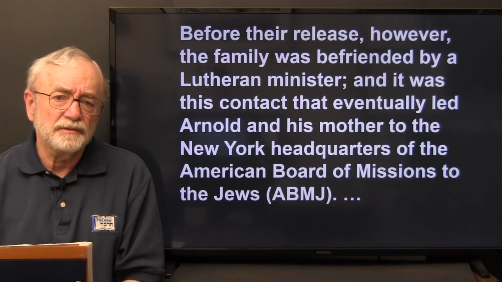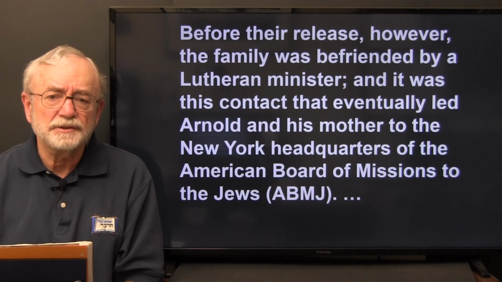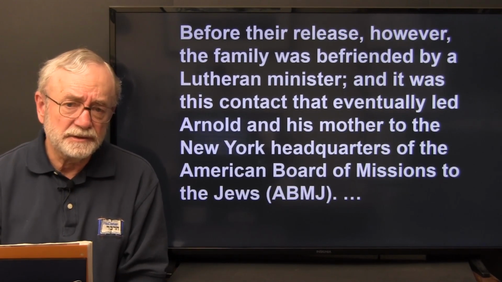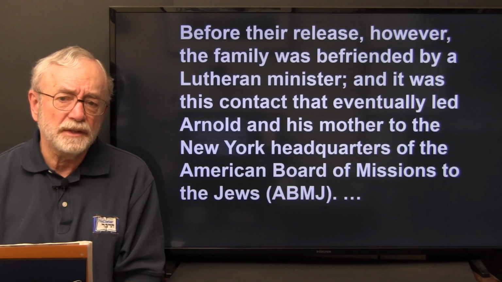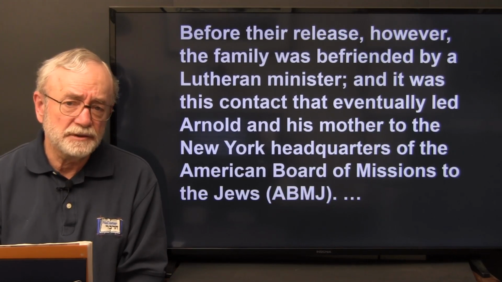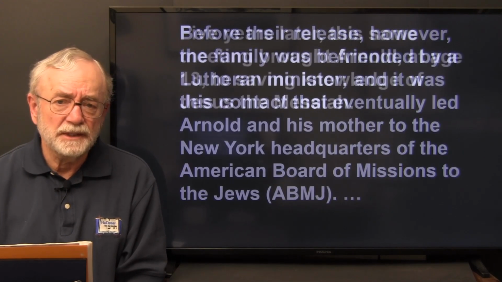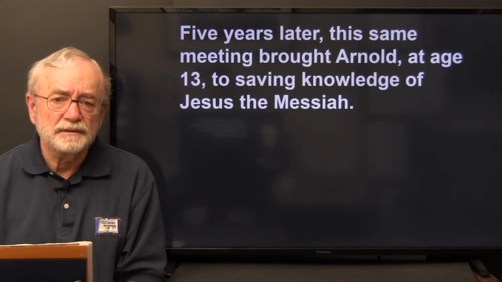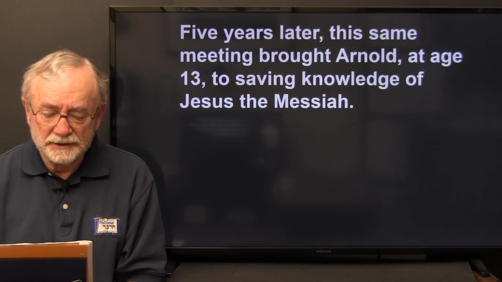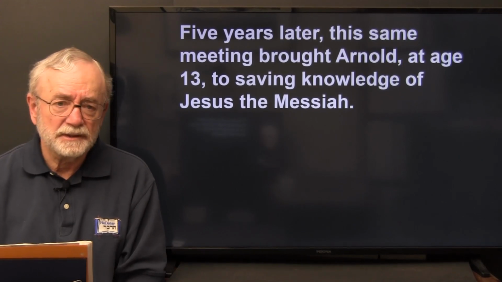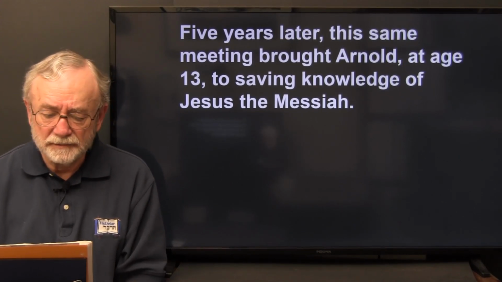Before their release, however, the family was befriended by a Lutheran minister, and it was this contact that eventually led Arnold and his mother to the New York headquarters of the American Board of Missions to the Jews, known then as ABMJ. And 5 years later, the same meeting brought Arnold at age 13 to a saving knowledge of Jesus, the Messiah. So that's how Dr. Fruchtenbaum came to know the Lord.